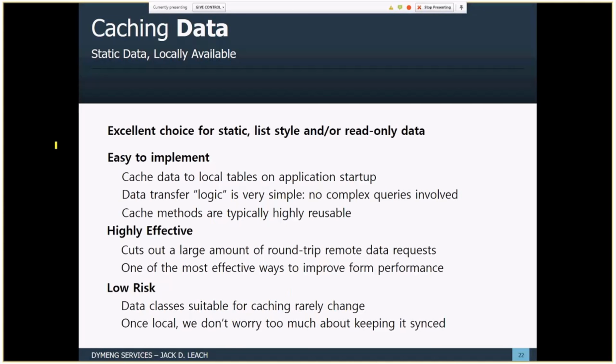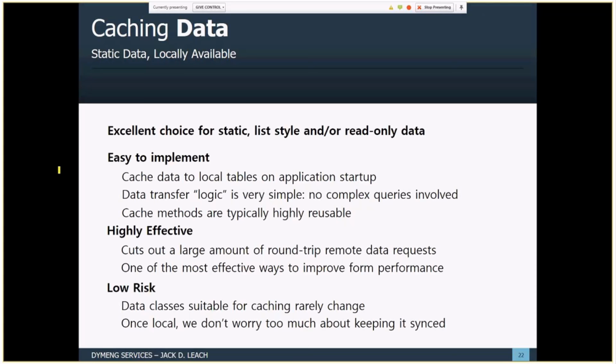It's a really good choice because it's very easy to implement and it gives us very highly effective results, because if we were to cache all of the list sources from the form that we were looking at before, we would effectively cut out almost half of the data requests.